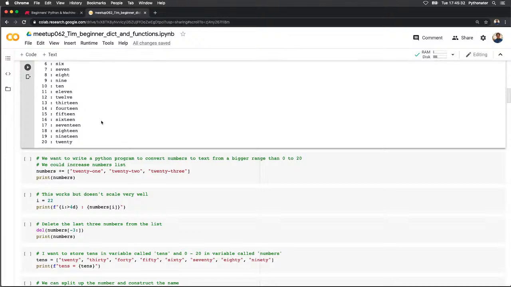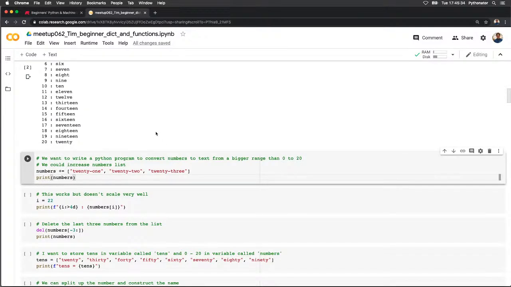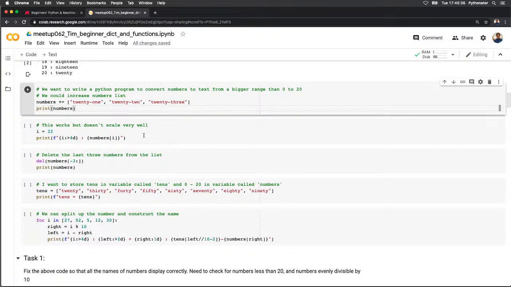Okay. So we'll move on to the next cell. We want to write a Python program now that converts numbers to text from a bigger range than just 0 to 20. So what are the ways we could do that? Well, we could just add extra numbers onto our list. Here I've used the plus equals, which basically says numbers equals numbers plus more, which adds on to the numbers list.